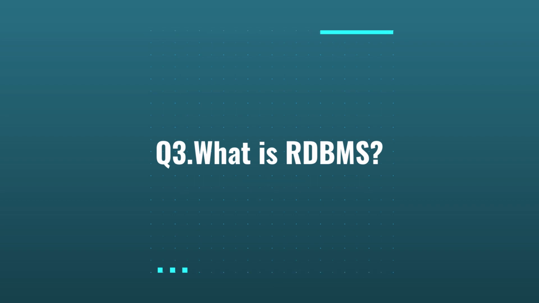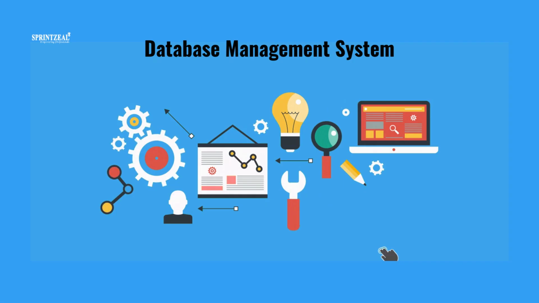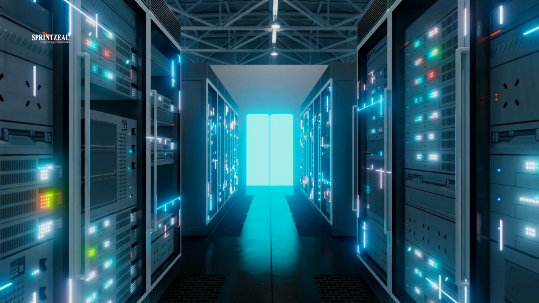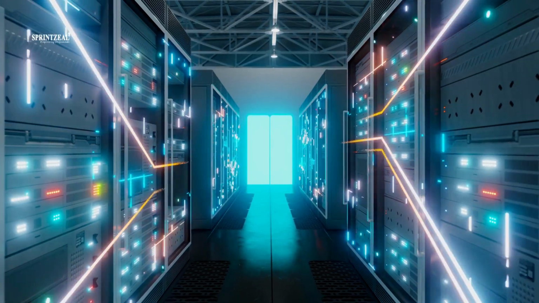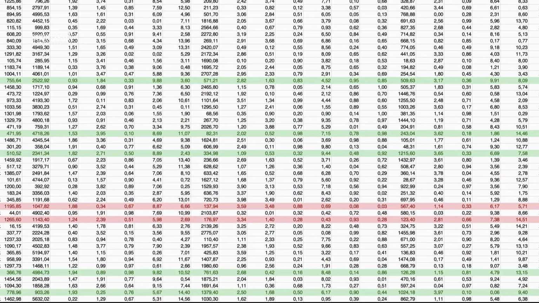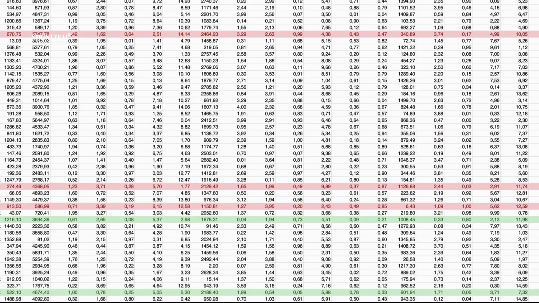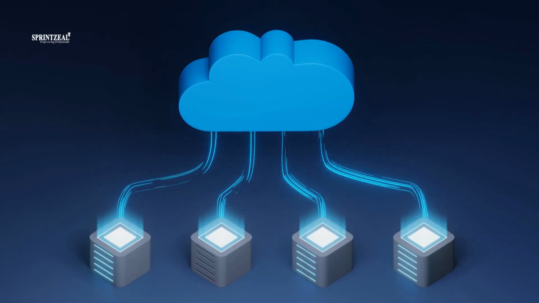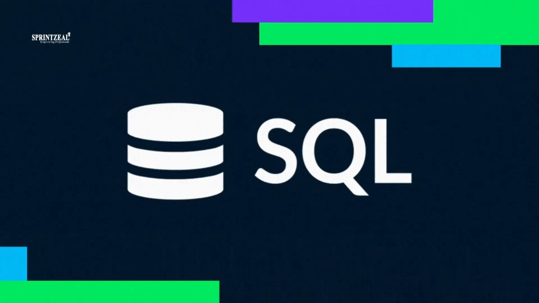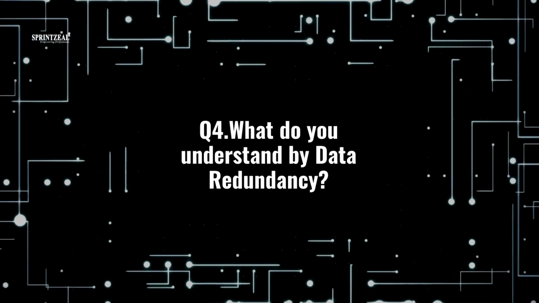Q3. What is RDBMS? RDBMS stands for Relational Database Management System. It is based on a relational model of data that is stored in databases in separate tables, and they are related by the use of a common column. Data can be accessed easily from the relational database using structured query language, SQL.